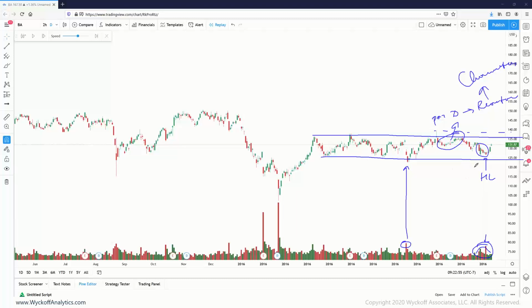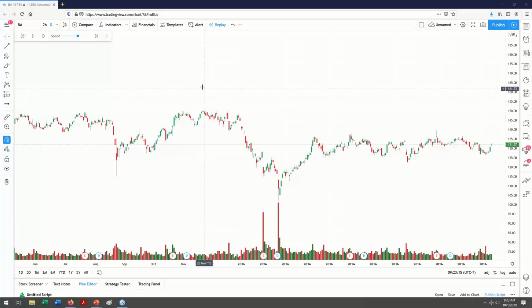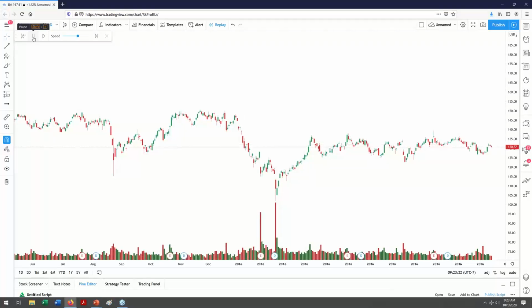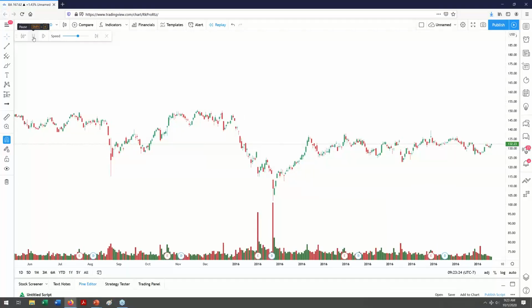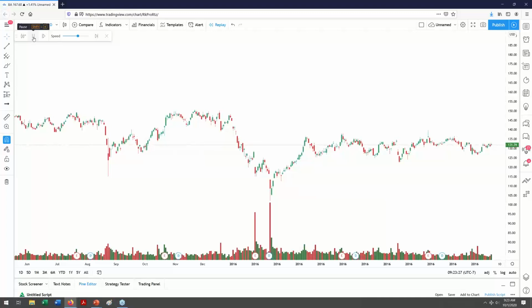So this could act as a time, and this could actually be the last phase C testing of the support level. Let's just see if that's the case. I mean, we could have maybe a little bit of a local trading range right here, but this whole area could become that last test. Well, let's see. If that's true, then maybe another opportunity to add to the position. And again, we're thinking more about long-term rather than short-term swing trades.